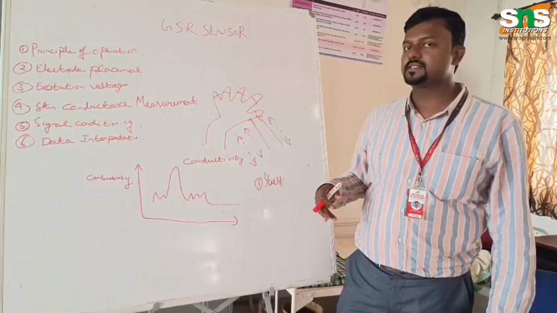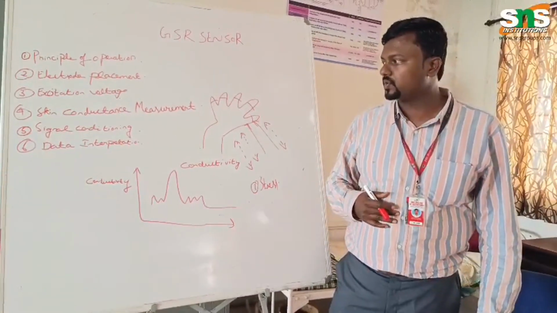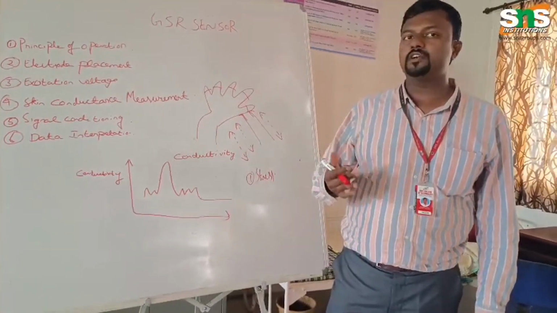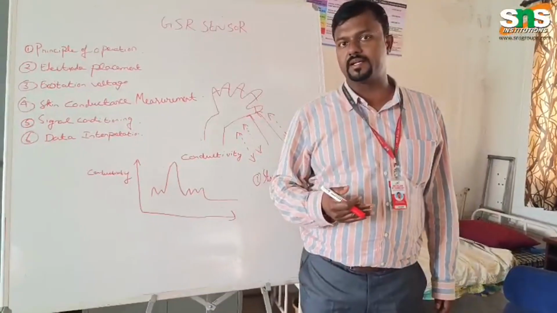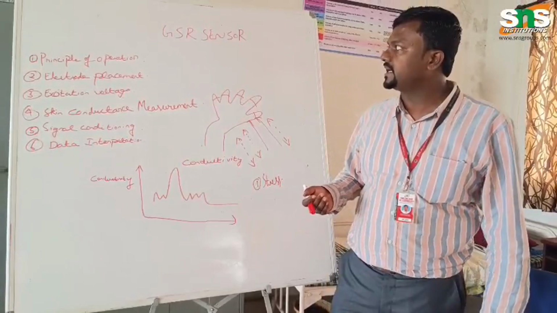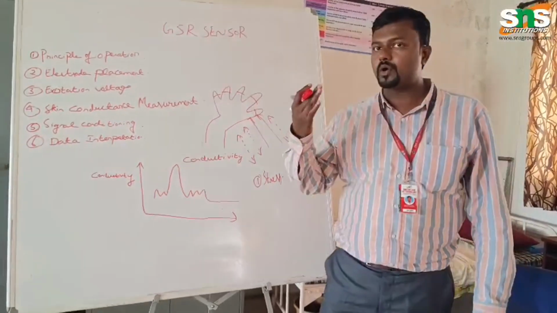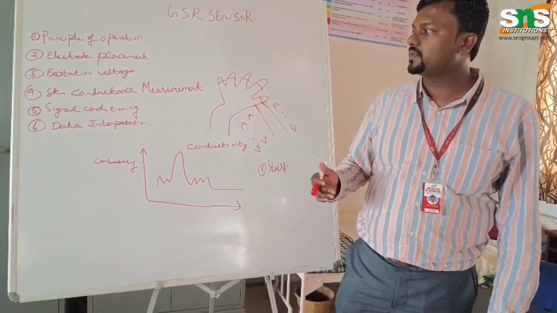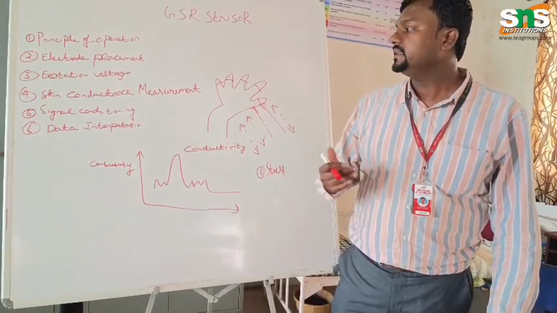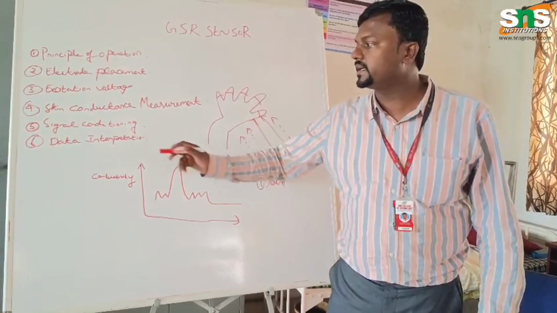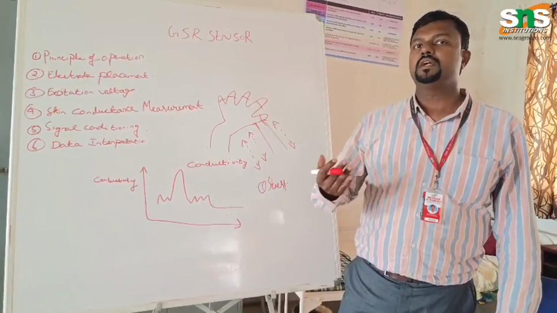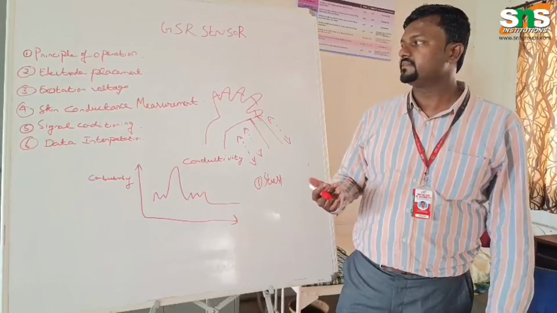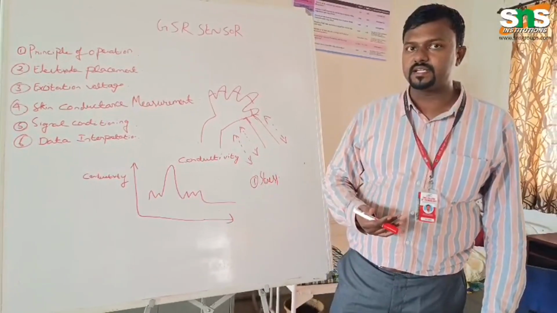In those cases, this GSR sensor measurement plays a very important role, because it is a non-invasive method of measurement. Based on the skin conductance, the entire progress of the patient, the stress level, anxiety level and emotional level are studied easily. Then the doctor, based on the data interpreted by this machine, can prescribe the tablets, and find out why the stress level or anxiety level is high.